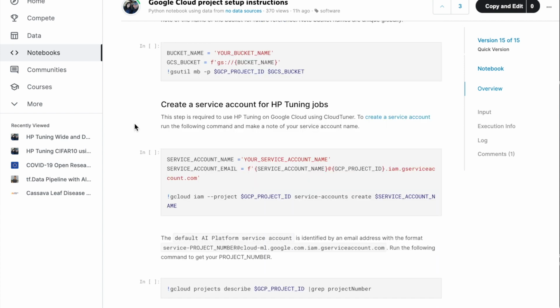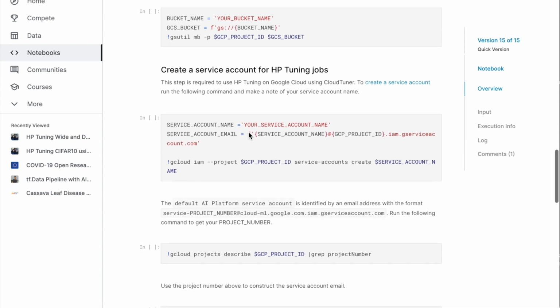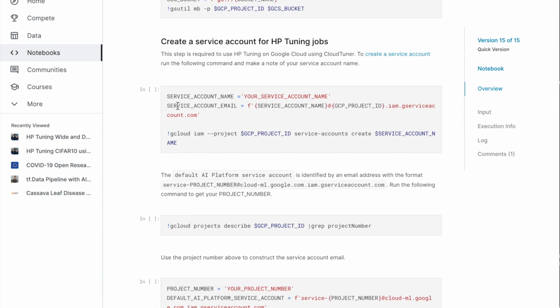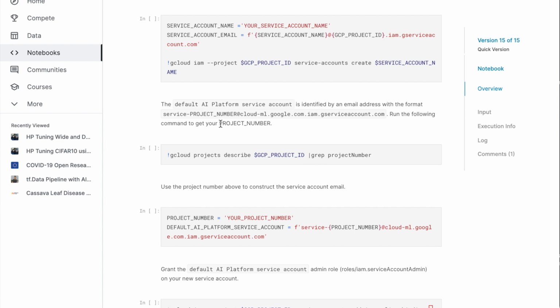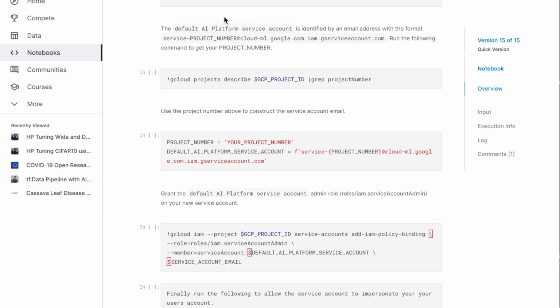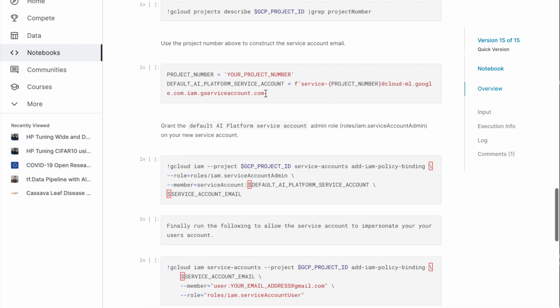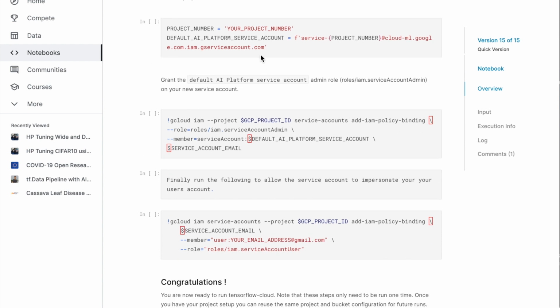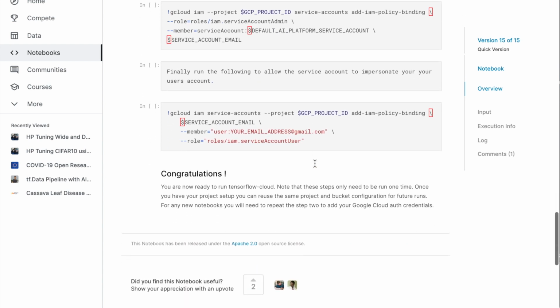The final step of getting set up before we get started with our CIFAR-10 and structured data examples is to set up Cloud Tuner. Again, this is just a series of commands that you can run. For the service account name, you run your service account, and you just fill out a form here to get this information, and then you can really just run this code. It doesn't look like there's anything to be too worried about or interested in with respect to just copying and pasting these commands to get it connected to your runtime.